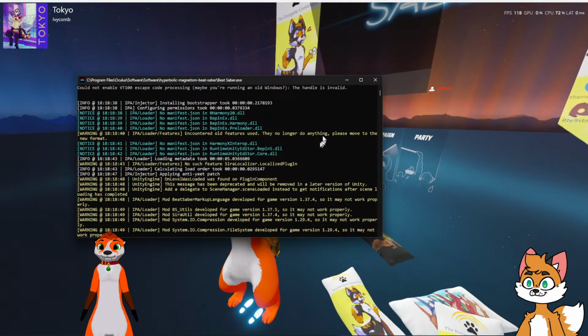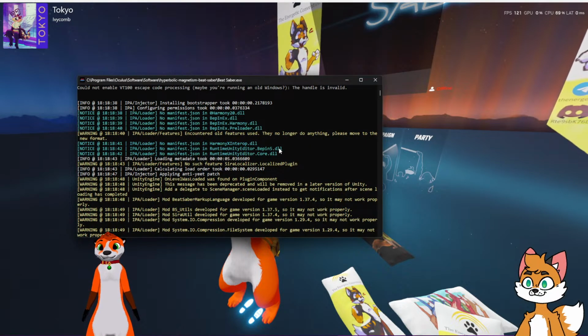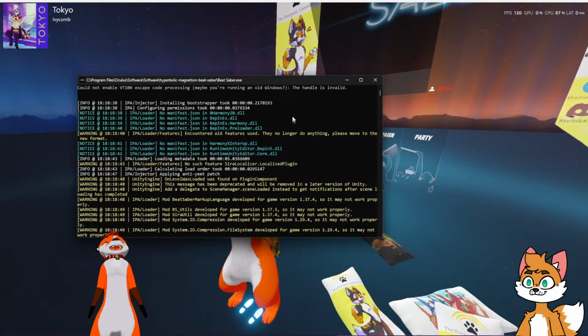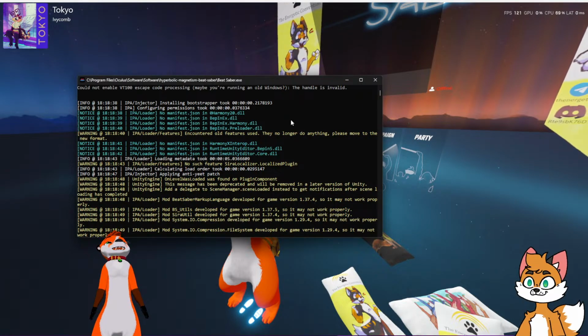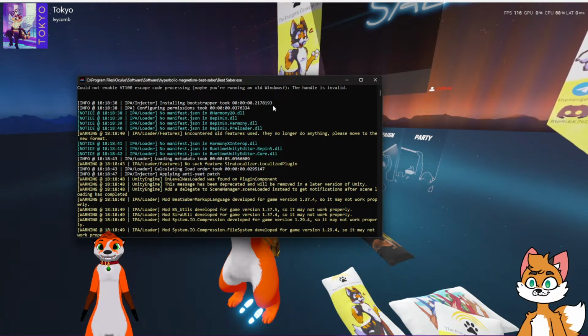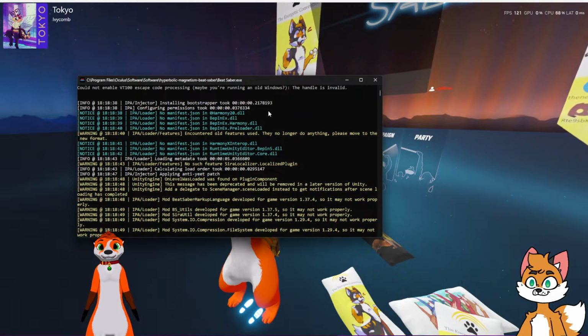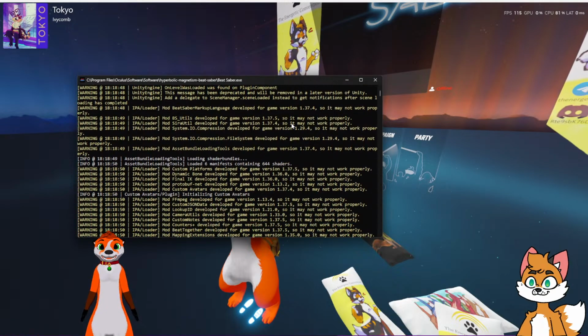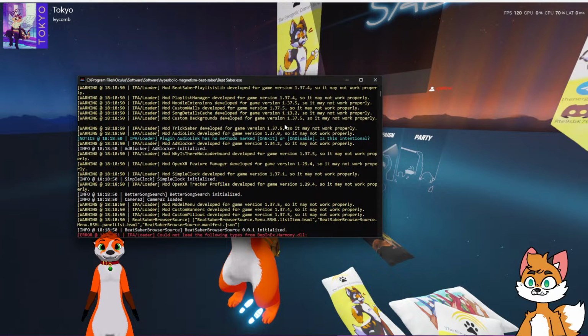And what do we have in here? I think even if there's no manifest, I think it still loads it, or at least tries to load it.